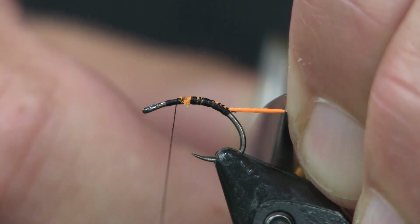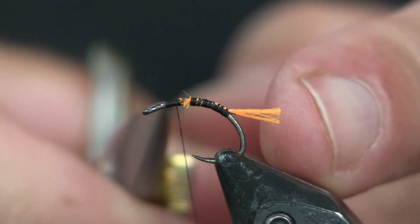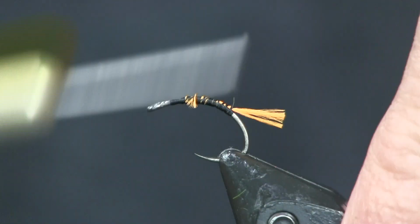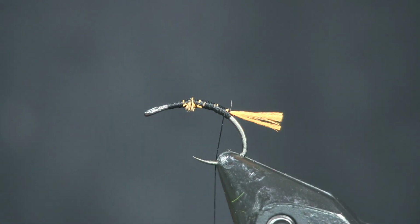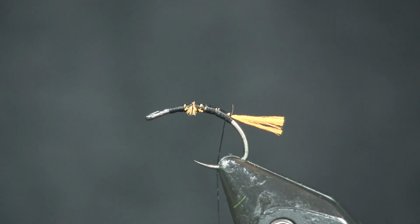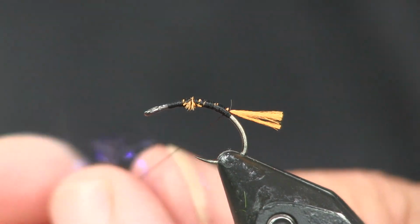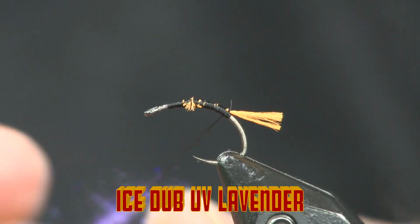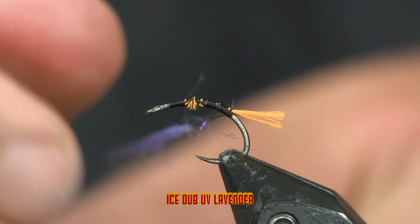Cut that off about 3/4 of the length of the shank. So like about matching it up there, I guess is the best way to describe it, about 3/4 of the length. Next thing we're going to do is put some ice dub on, and this is lavender ice dub. And just going to go kind of light on this. Going to put a little bump back here for the tail. So I don't want to use a whole lot. And you'll all see why I do it here in a second.